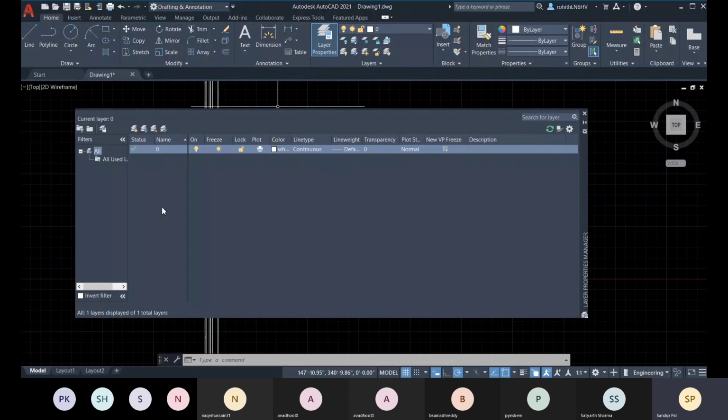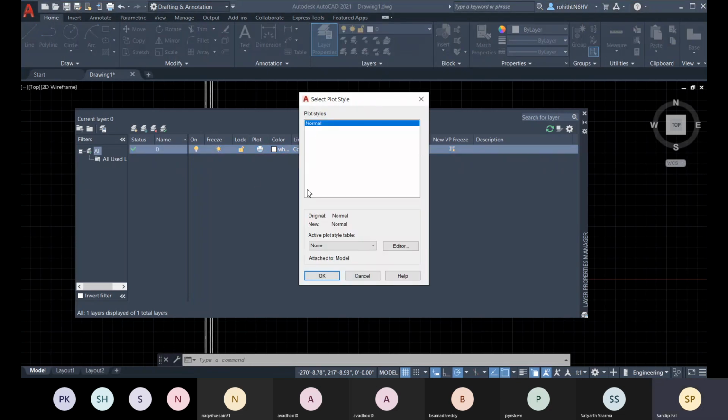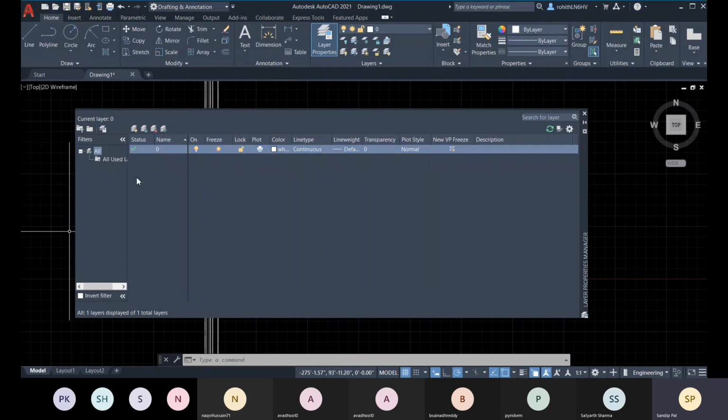So you cannot delete or rename your default layers, but you can change the properties for them. I'm coming to all the details about all these properties. About the plot style, I will come to this plot style option as well.